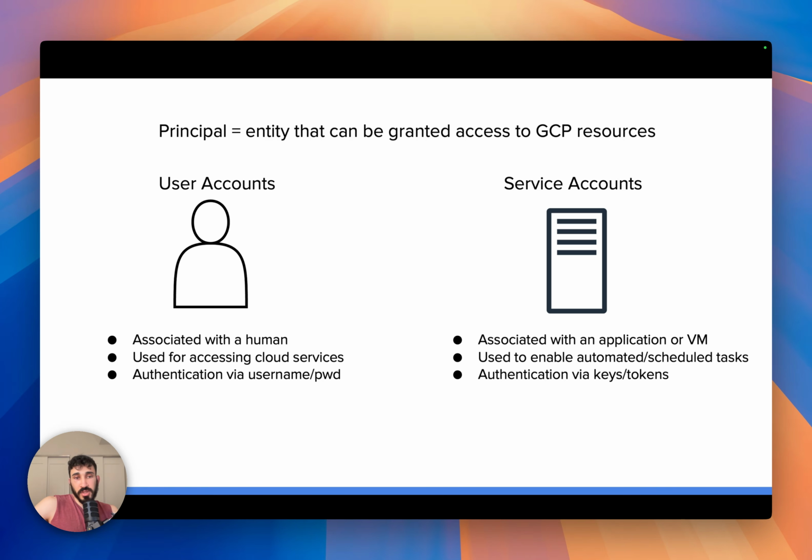And so you should know the difference between these, and especially the fact that service accounts exist, because I assume you're familiar with user accounts as a thing. You use them all the time. But service accounts are meant for applications or services or VMs to be able to communicate with each other, right? So if you have an application, for example, that's trying to access BigQuery, you don't want to be signed in with your user account credentials on that application and using those credentials. You want a service account on that application to have access to the BigQuery data that it needs for the application to run properly. And so that's the idea behind a service account.